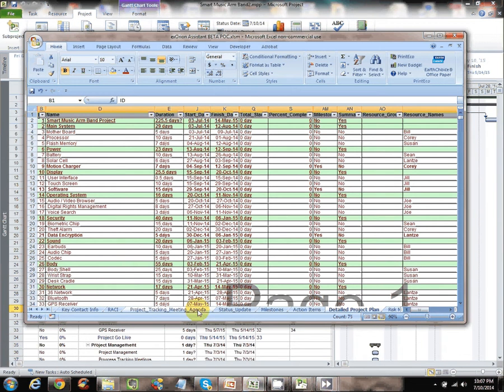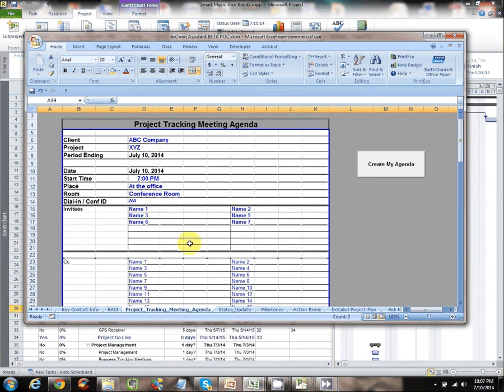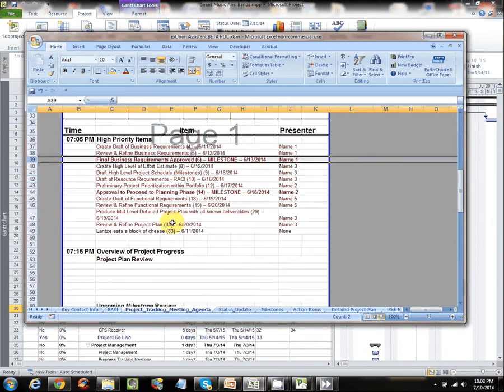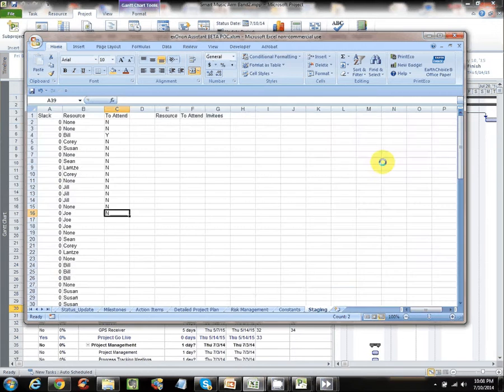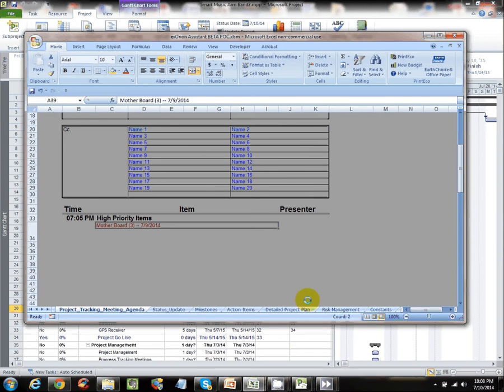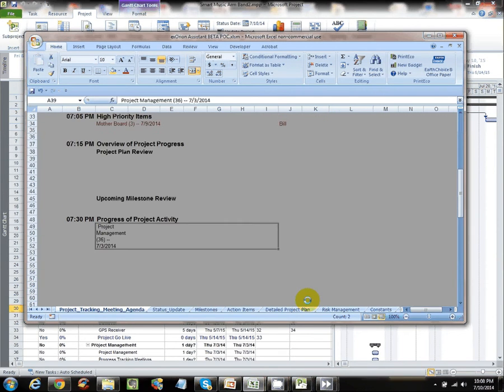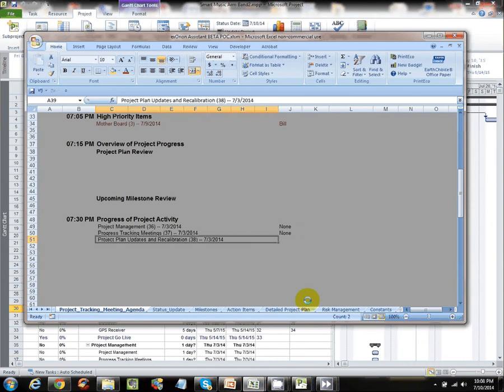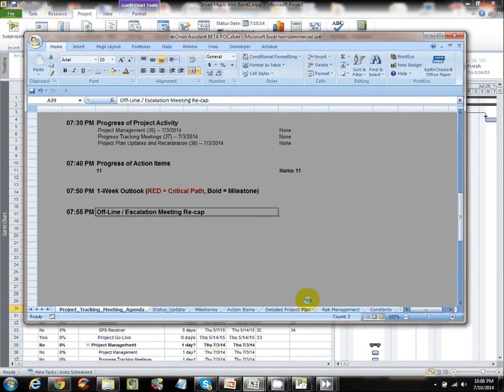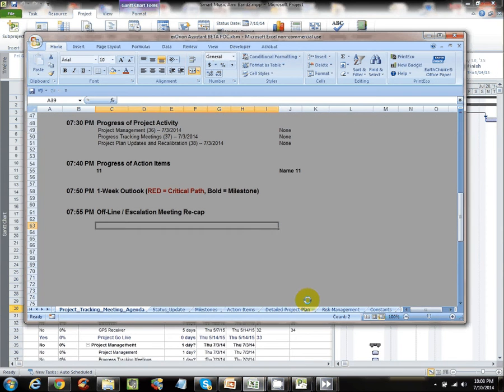We're going to go over to the agenda now. We're going to plan our first tracking meeting to look at the status of the project. So what we're going to do is create an agenda. Now you'll see as the program is building this agenda, it's looking at the purpose of this particular agenda, which is the project tracking meeting to find out how the project's progressing, whether tasks are being completed on time, and if they're not being completed on time, we take note of that and we go back and update the project plan accordingly.